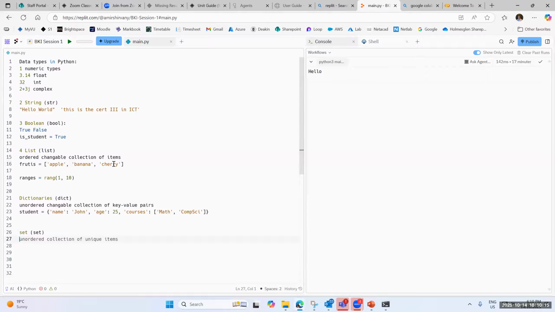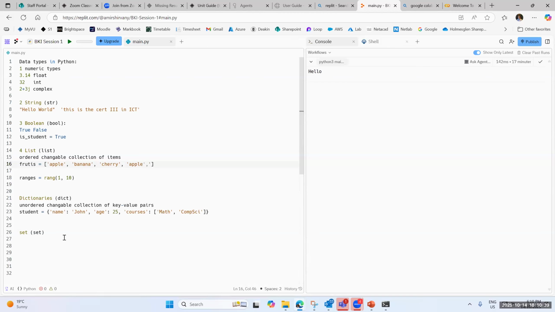So unlike a list, where we may have duplication, like apple, banana, cherry, and apple again, that's okay if you have one item multiple times. In a set, it's a unique combination of values. It doesn't accept any duplications.